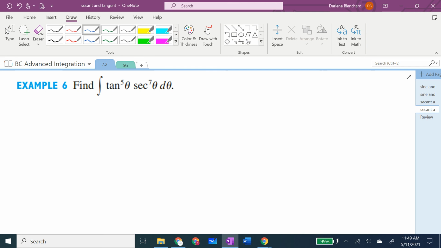So what is my u going to be? Tangent has what I want, so u is its partner, secant, yeah. And once you get the hang of the initial step in the direction, it'll flow really nicely. All right, derivative. What is the derivative of secant? Secant times tangent.